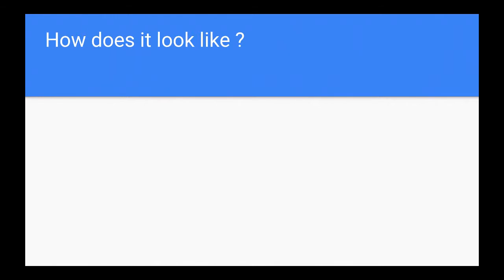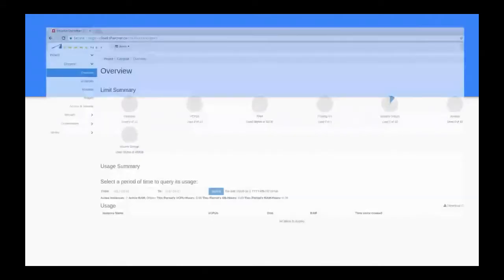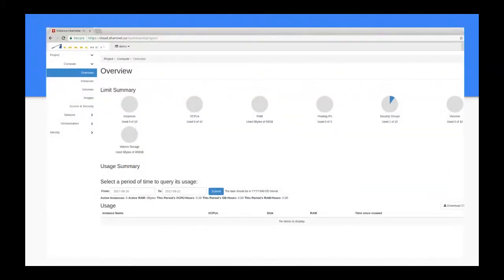So what does it look like when you reach SHARCNET Cloud? You've been granted access, and now you want to access the cloud. You go to https://cloud.sharcnet.ca/dashboard, and you'll be greeted with this username/login interface. You will have to use your Compute Canada username and password. So whatever you use to access Graham is basically what you will need in here. And when you put your username and password in, you will see this particular page.